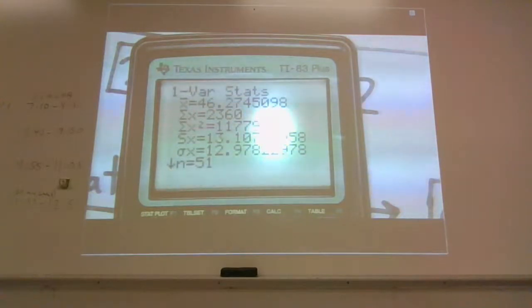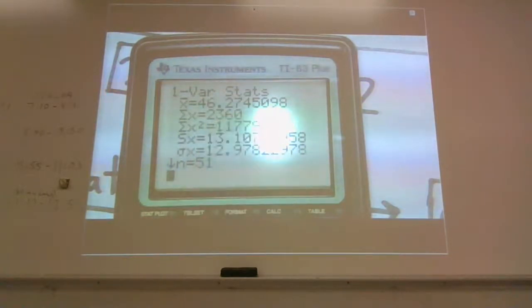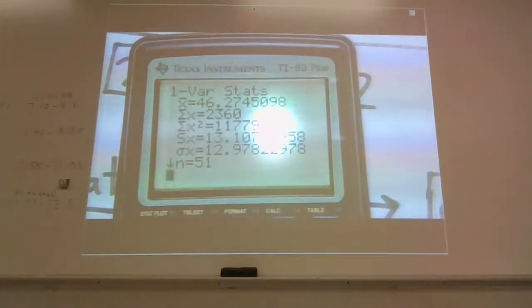Now here's the thing. Don't worry about fixing it. Getting these numbers right now is not the purpose. The purpose is how you get these numbers. How you get these numbers is by typing in that data, then going to 1-Var Stats, which I'm going to write down those instructions in a little bit. Again, it's not, oh no, I didn't get the exact number that you got, Mr. Murray. That's okay. Don't worry about that. You're not being tested on that right now.